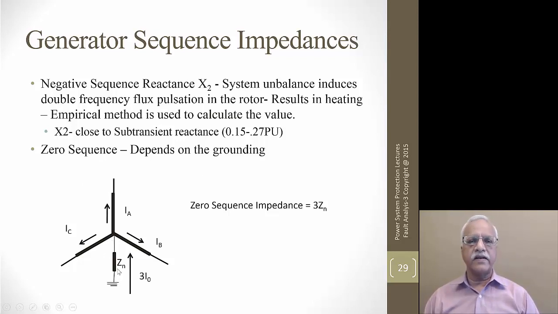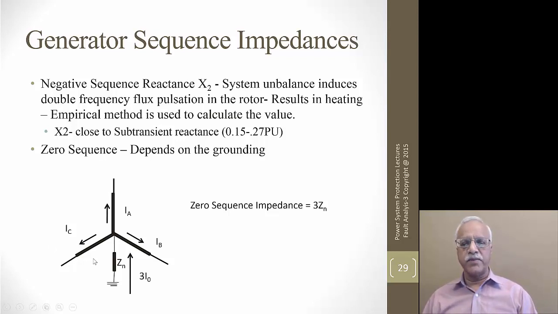Generally, a generator is not solidly grounded because if a fault occurs in a generator with excessive damage, you pretty much destroy the generator. So for a loss of insulation, these generators are generally connected to the delta side of a step-up transformer. They put a very high impedance to limit the current to 20, 25 amperes on that, which is very much less than your full load current on the transformer for a short circuit current.